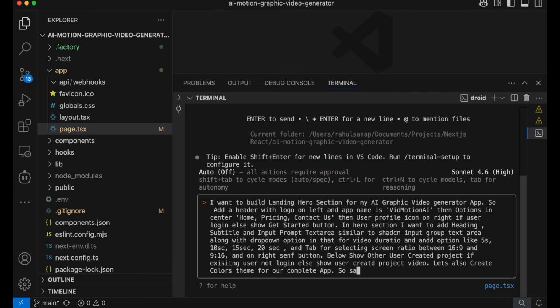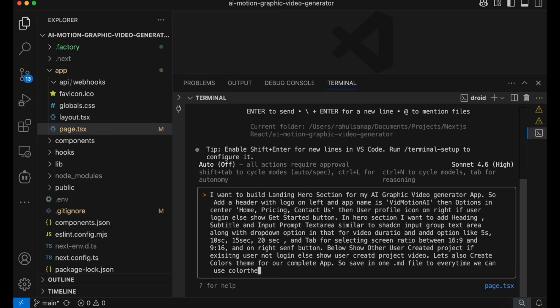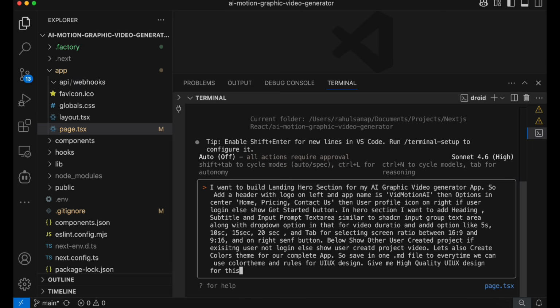So save in 1.md file, so every time we can use color theme and rules for UI UX design. Give me high quality UI UX design for this app.